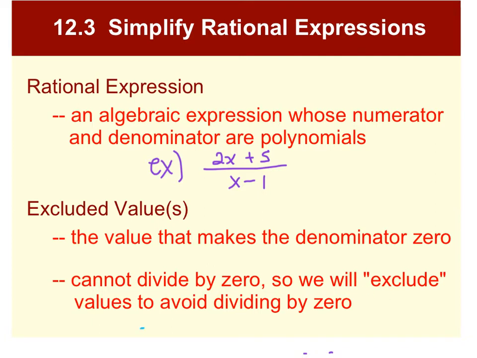So a really basic example would be, let's say that our rational expression was 2 over x. Well, anytime you use a variable, you're saying that x can be any value. You know, all your negatives, all your positives, zeros, all that stuff. Well, as soon as you throw an x in the bottom of a fraction, we have to think about what numbers you cannot divide by, and 0 is the only one. So here we would say x does not equal 0. That's our excluded value, and that's how we would write that. So they're not all that basic, but that gives you the basic idea.